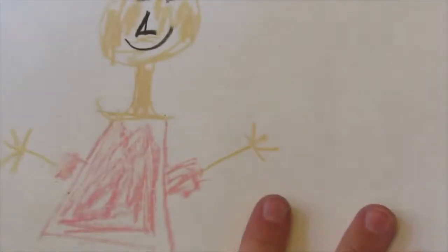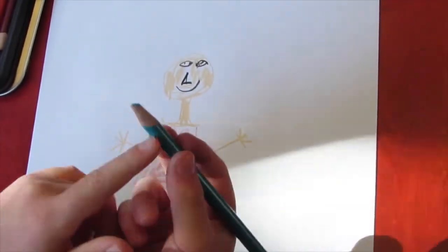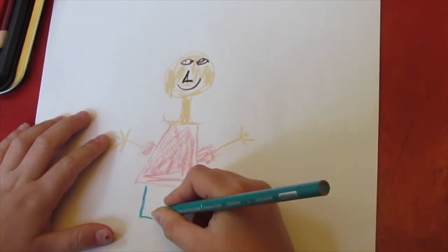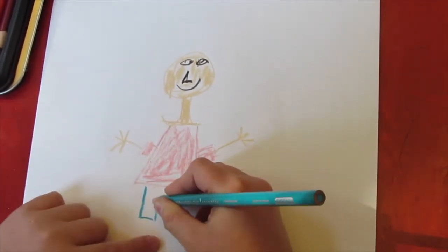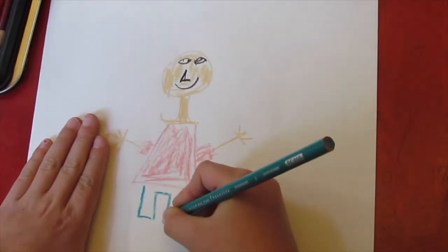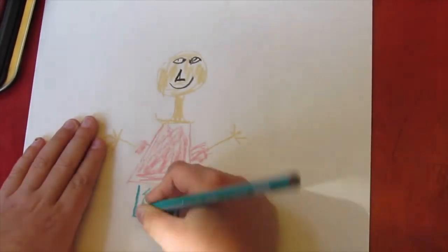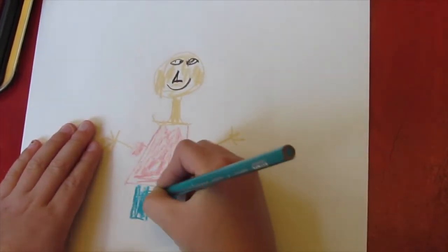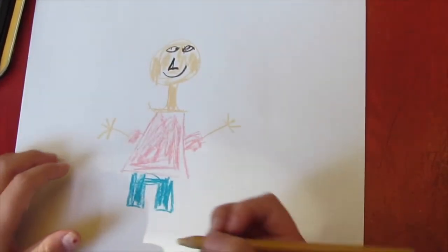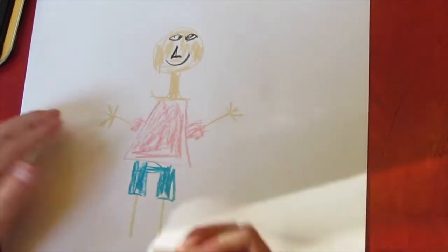And then you could make pants or shorts, and you could grab any color. You could go down, side, and then up. Not all the way, and then you do it again, and then you color it in, any color. After you do that, we grab our skin color again, and then do our legs, like that.